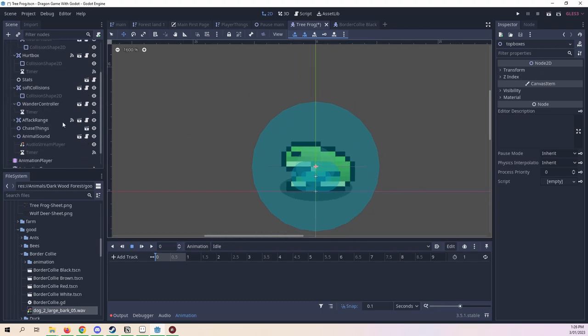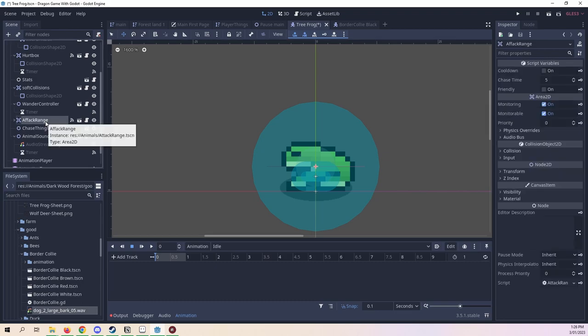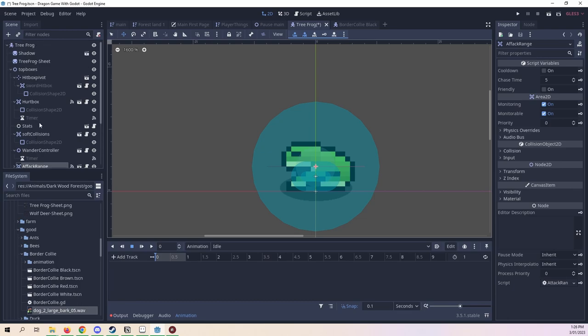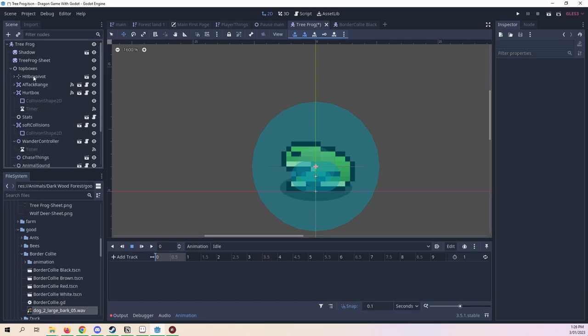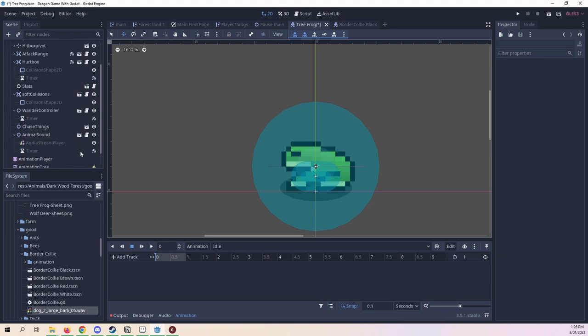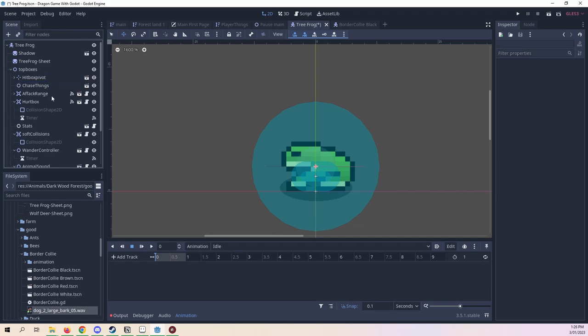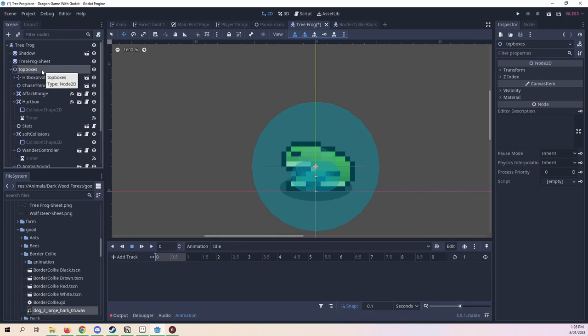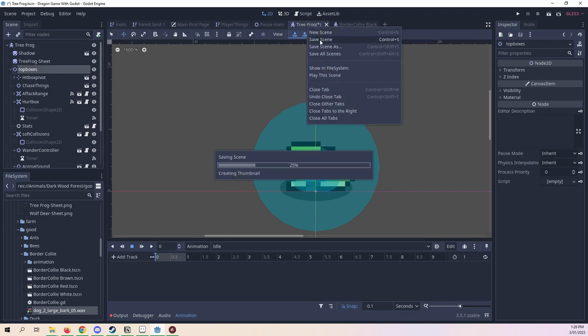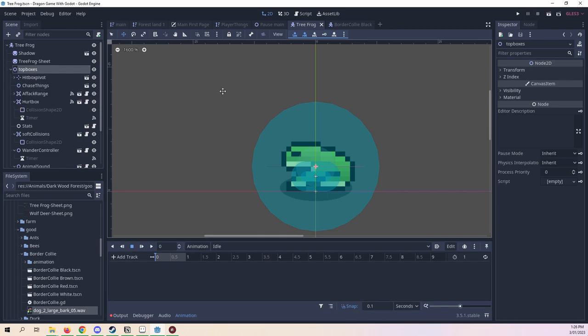So we've done hurtbox, softbox, we've done everything, have we? That doesn't matter if I choose to do it. I'll move those up together. I'll knock them out. I'll move this up here too. I might do something fancy with it, might not. Hopefully I don't have to do anything fancy with it. Hopefully I can just keep it around so we can see the pug jumping about. If not, well, then I will exterminate them.